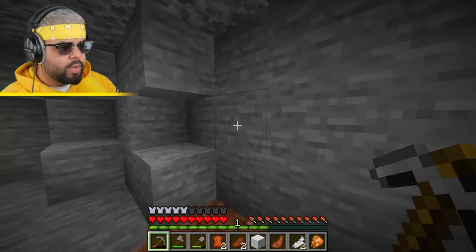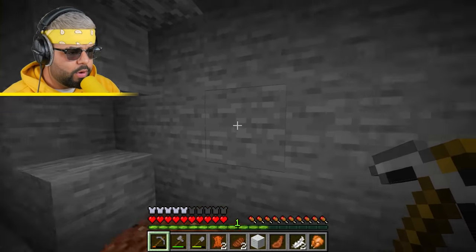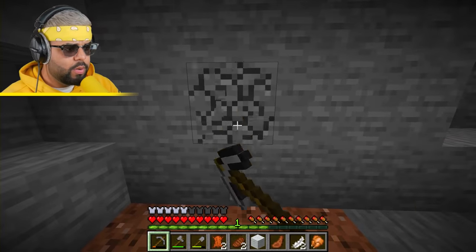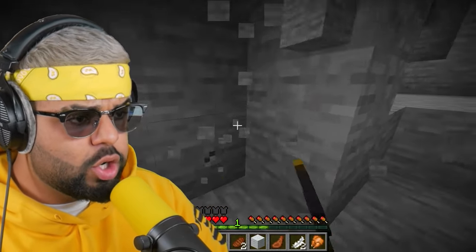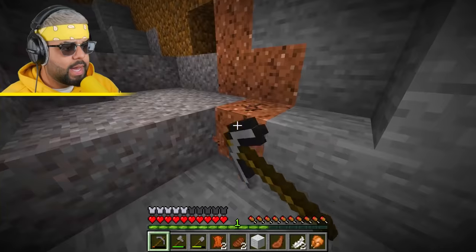Wait, hold on. What am I doing? I don't even need to find iron ore. What if I break stone? It should auto-smelt it into stone. We're not getting cobblestone, boys. What? Okay, now that is what I call OP.